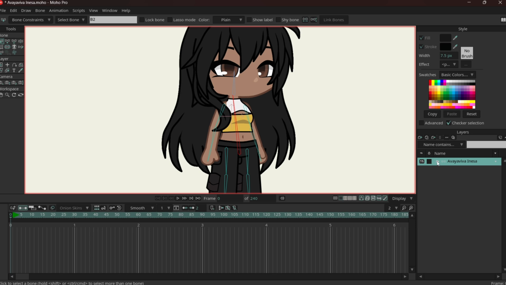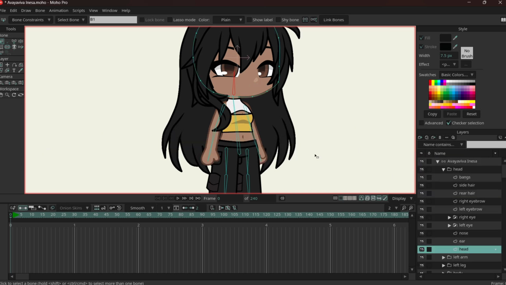So we're gonna do just that. We're gonna start with the head bone, and let's say you're on the bone layer, because you can't move bones if you're on a regular layer. You have to be on the bone layer to manipulate the bones. So what you're gonna do, if you're already on the top layer and you want to select a specific layer without looking through them, is you're gonna hold down Alt and then right click on the layer you want, and that takes you there instantly.